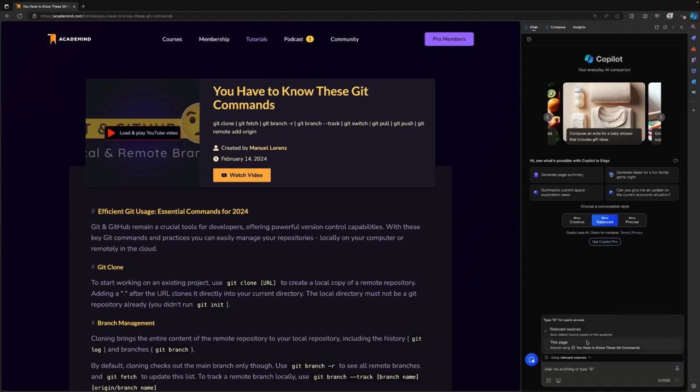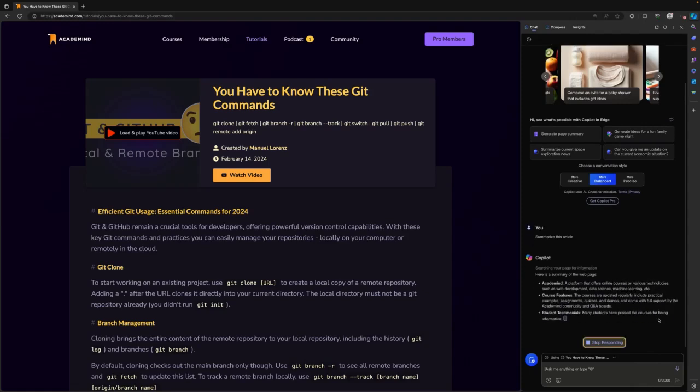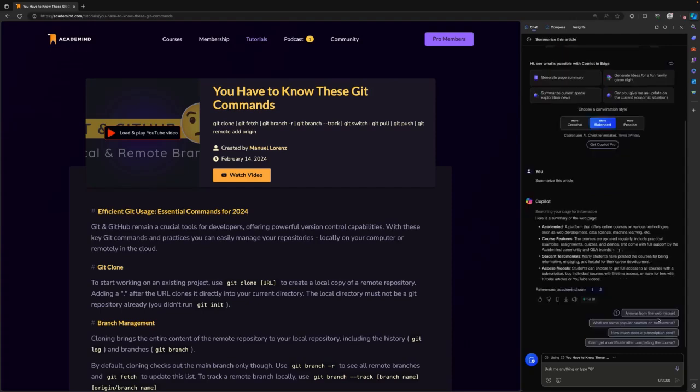And you can even switch whether it should auto-detect relevant sources, which also might include search results Microsoft has stored in its internal database, or if you want to focus on this specific page. And then, for example, I could ask it to summarize this article. And it would do just that. And that, of course, can be another really useful feature when browsing the web, because it means you don't have to copy and paste the content of a site or copy and paste a link to a site into some chatbot to have it summarize the page, but instead you can use Microsoft Copilot right from inside the Edge browser.